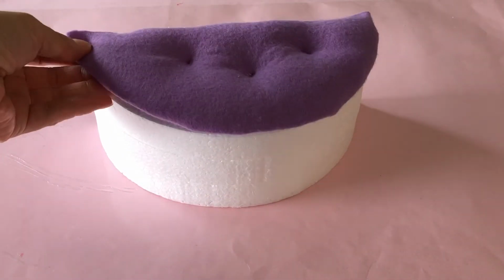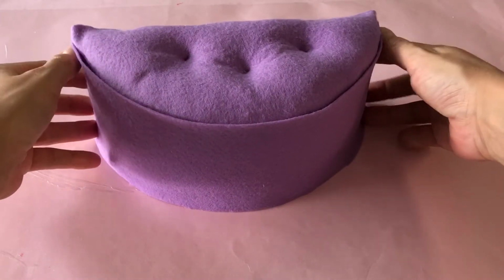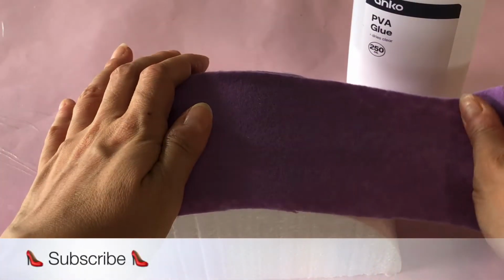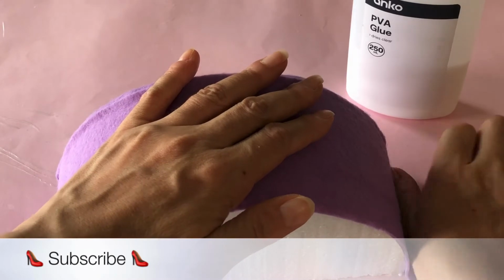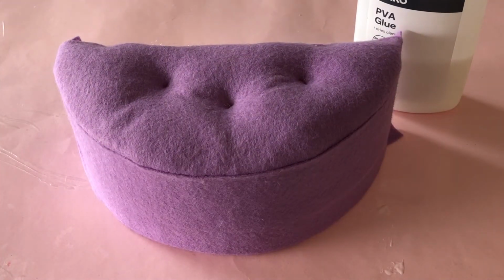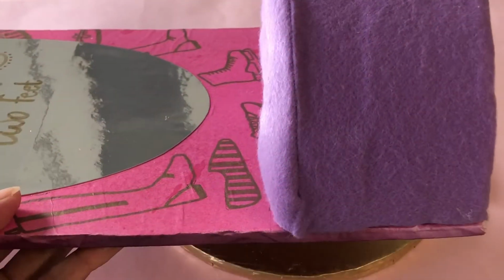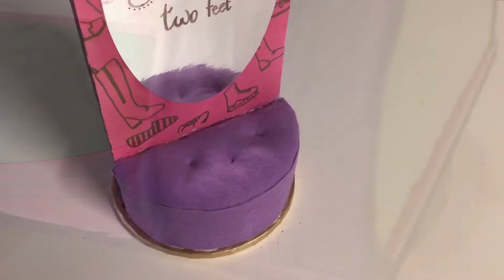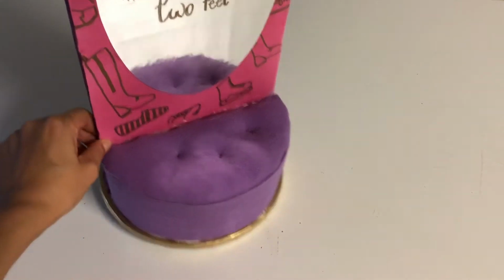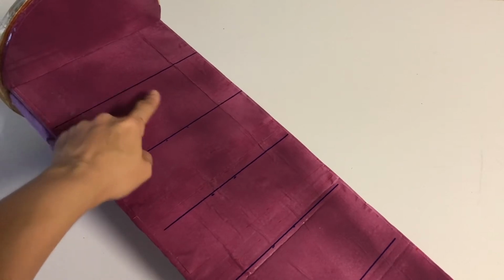Use liquid glue to adhere the seat top to the seat. Now take the remaining lavender felt and cover the side. Adhere your seat to the lower section of the tower wall with hot glue. Then attach both pieces to the gold circular base. We also glued the first of our purple shelves to the other side of the gold base.